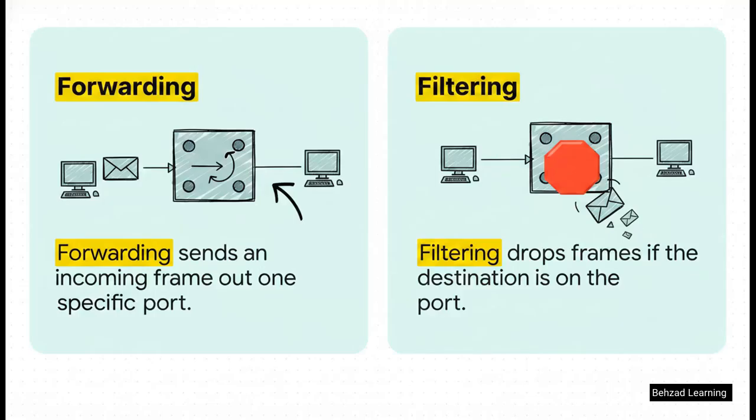Let's just take a quick second to clarify that difference between forwarding and filtering, because it is absolutely vital for network efficiency. Forwarding is simple, right? Sending a frame directly to its known destination port. But filtering, that is a brilliant optimization. If a switch looks at a destination MAC and its table says that device is actually on the exact same port the frame just came in on, the switch simply ignores it. It drops the frame so it doesn't unnecessarily cross the switch's backplane and clog up the rest of the network.